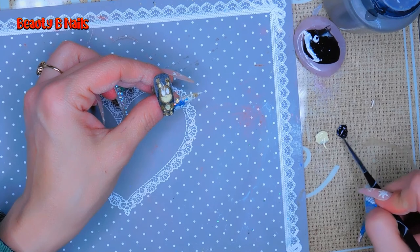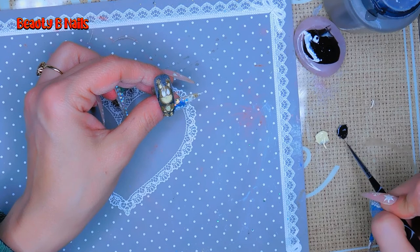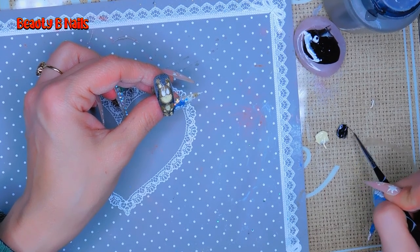It's kind of necessary to add water to watercolor paints, especially when they're opaque, because they are thick when they're opaque, so you have to add water to kind of loosen it up a little bit.